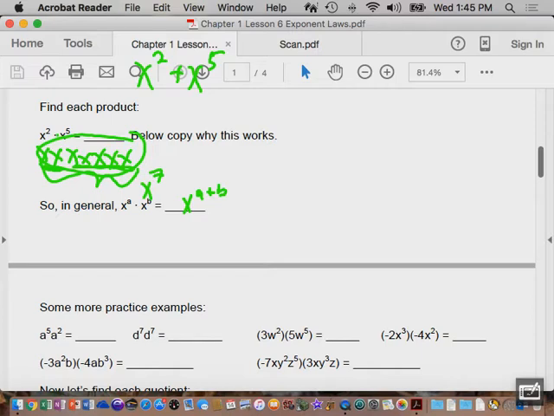That, Ava, is a lot like going to the store and saying, what do you have if you get 2 pairs of jeans and 5 blouses? You've got 2 pairs of jeans and 5 blouses. They're different things. You can't add them. You can only add them if they're alike. Now, if it was x squared plus another x squared, that would give me 2x squared. Okay. All right. So, x to the a plus b would be the rule for that.